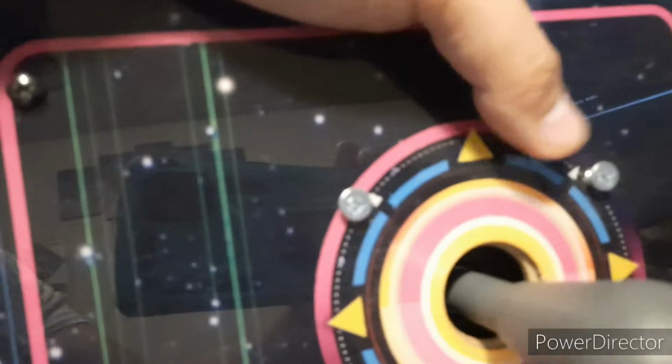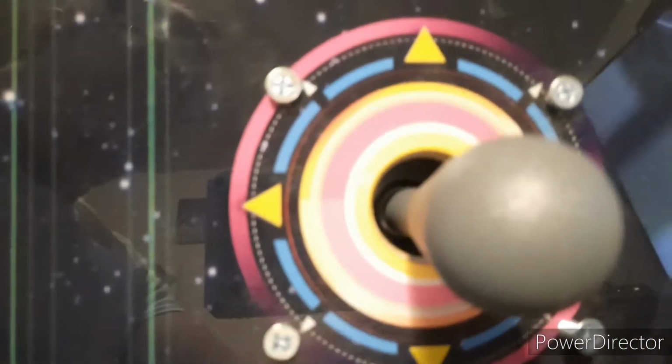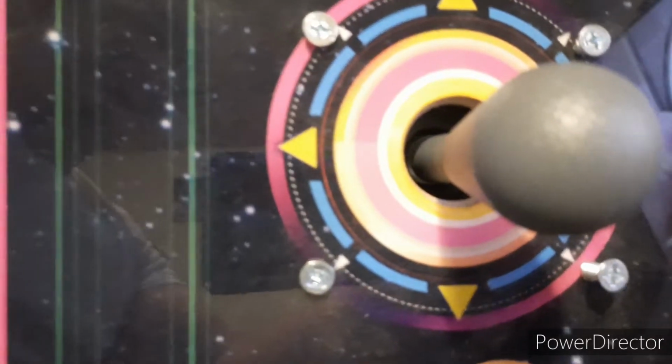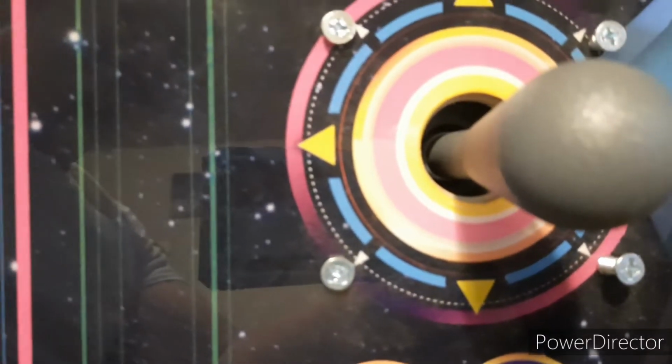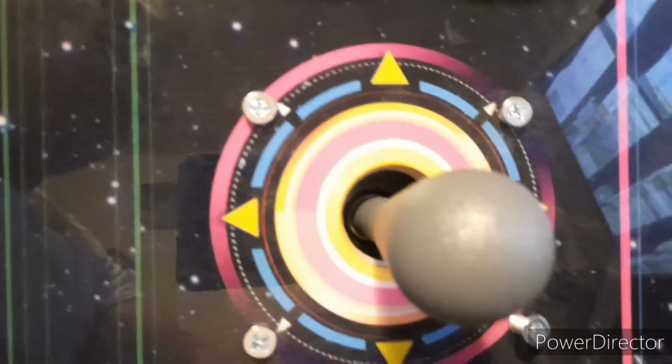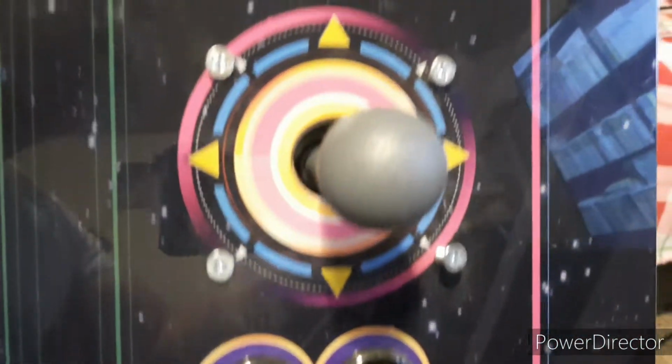So if you do drill this in, and you do mess up to where you hit the corners, you can either try to drill more holes on your deck to realign it, or just take a step bit drill and just drill the hole bigger so you can provide more clearance. Either way, up to you guys how you want to do it. Now let's get this thing back together and I'll show you the setup on my Legends Ultimate Arcade.